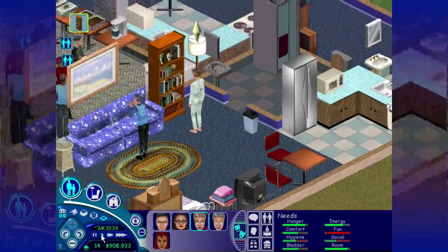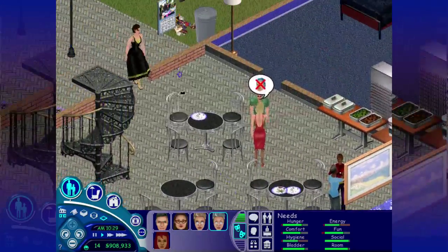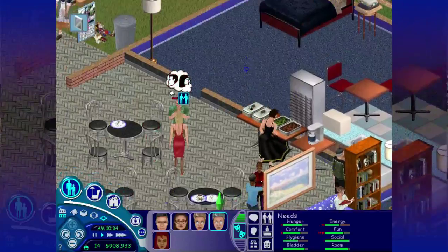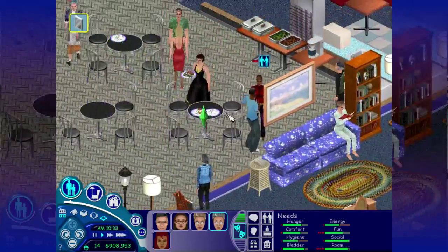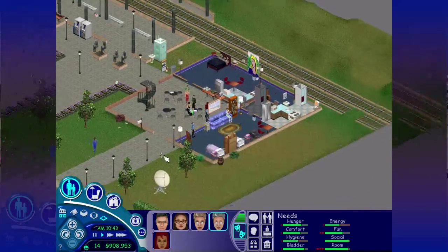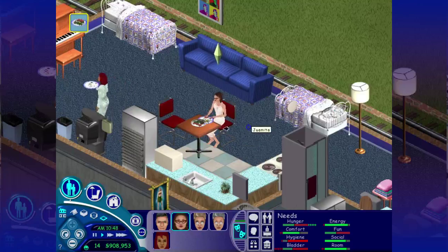There, read a book. Would that please you? Oh, her name's Lola. That's okay. Yeah, the thing I made just brings townies. But yeah, I think overall I'm more proud of the ambiance of this lot, but the apartment area is fun to play, even if I end up kind of focusing on this small area. Oh, Juanita's up.